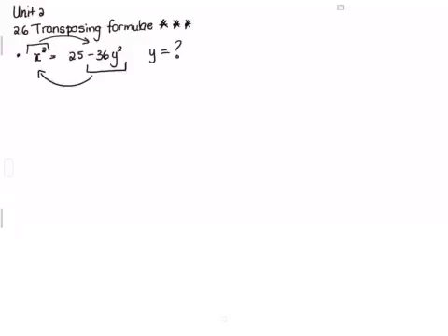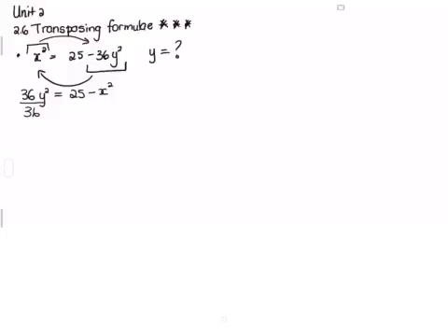Right, so bring the negative 36y squared across. Then it becomes positive 36y squared. Keep the 25. Take the positive x squared across. It becomes negative x squared. Right, we're peeling off the layers of our onion to get to the y alone. So the next step, we cannot do the square root to get rid of the y squared. We first have to get rid of the 36.